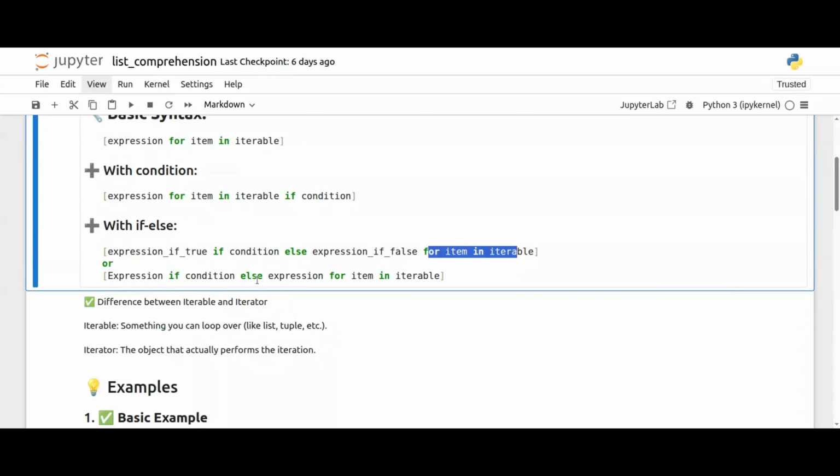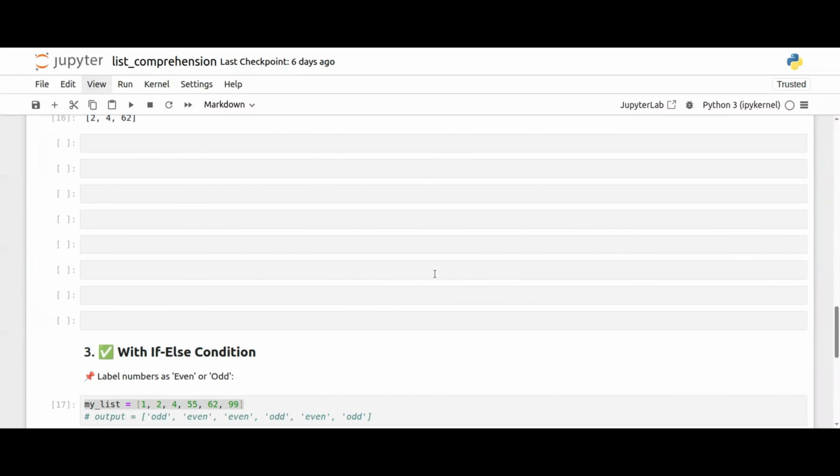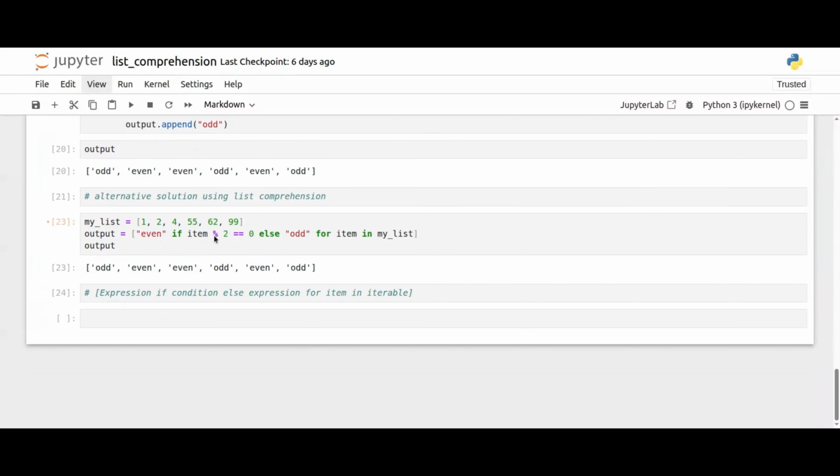I'm writing different expressions here, one in caps and one in lowercase, just to distinguish between the expression that we should write for if and else. So expression if condition else expression for item in iterable. So the output is even if item modulus 2 equals to 0, else it is odd, for item in my list.